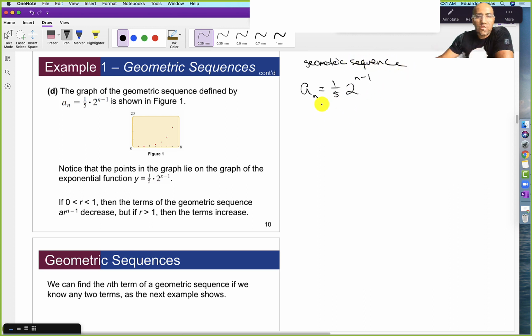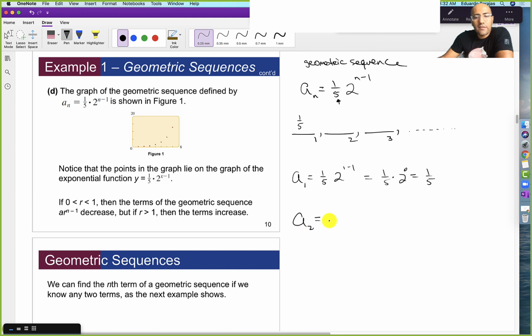A geometric sequence means that there is a list of numbers, the first one on the list, the second one on the list, the third one on the list. That's what a geometric sequence is. It's going to be a list of numbers that just happen to obey this set of instructions. The first one on the list, a sub 1, is equal to 1/5 times 2 to the 1 minus 1. 1 minus 1 is 0, so the whole thing is 1/5 times 2 to the 0. 2 to the 0 is 1, so the whole thing is just 1/5. Okay, that's what we expected. It's the initial value a.